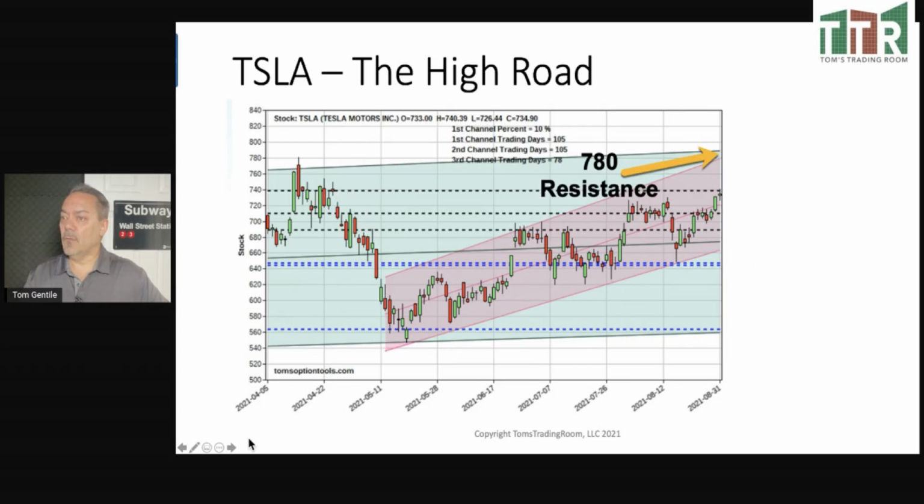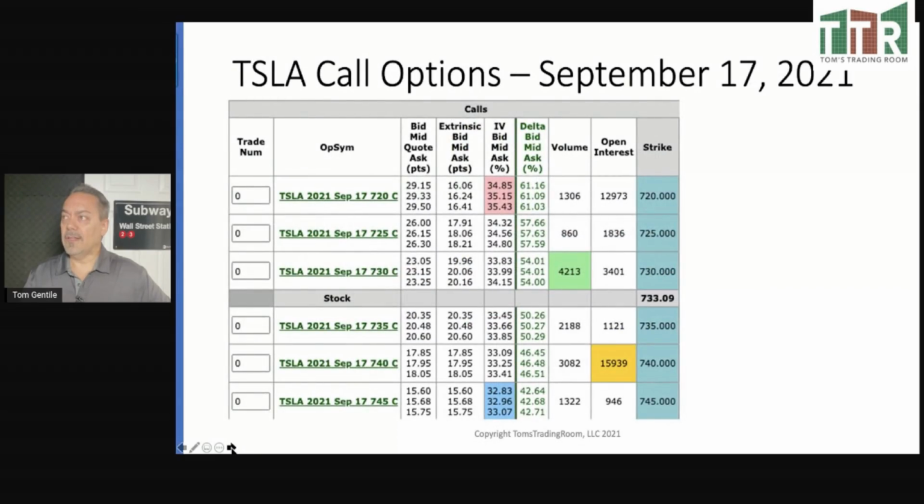Take a look if you want to dig a little deeper, and these are what the options look like with the September 17th expiration. We're talking about right now the at-the-monies are going to be somewhere between the 730s and 735s, depending on how you want to peg it. If we call the 735s the at-the-money options, you're going to pay over $2,000, close to $2,050 for a call option, all right? So that call option is 20 points.